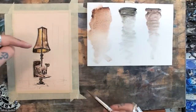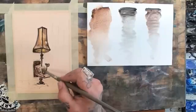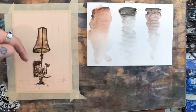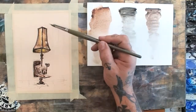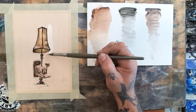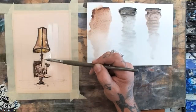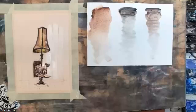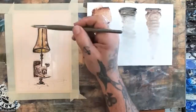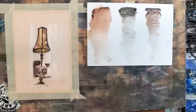So then this fun little lamp comes down into this wonderful old camera. And so there's gonna be light hitting the top of this. And then for fun, I'm gonna go with some really cool gouache here in this background, where it did go in there and picked up some of that yellow. I'll be playing around with that background and with the rest of the lamp. So come on back and see how this fun little adventure ends.